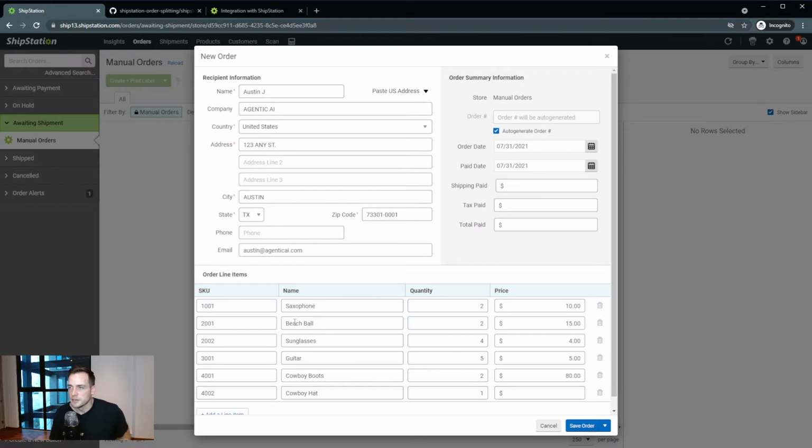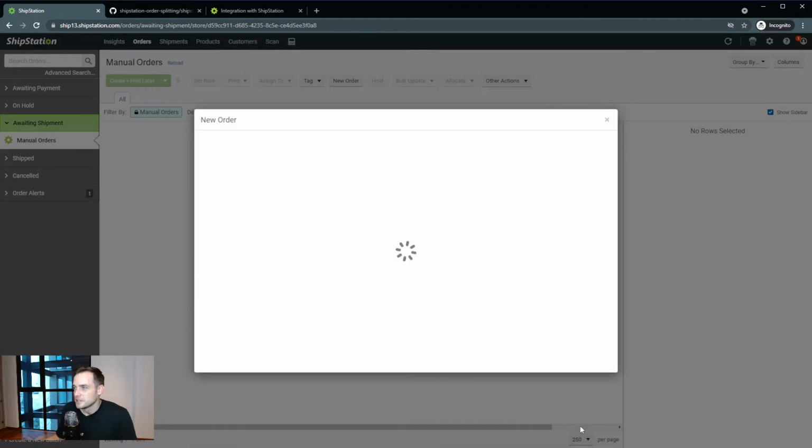Okay, so I added 6 products here, just random products that are meant to ship from different locations. Each SKU, each of the 1000s in this contrived example, is meant to be a different warehouse location. So let's just see how this goes. I'm going to throw in a price there. I'm not going to do the math on what this order would total out to. I'll just say it's $1,000. So, save order.